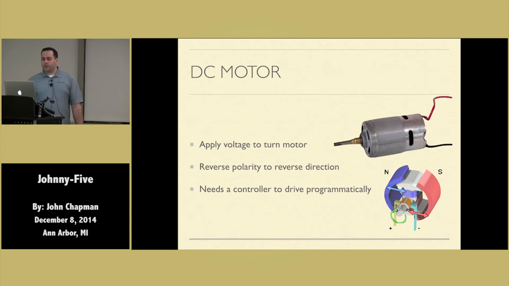All right, so a DC motor. You apply voltage to the motor, motor spins. If you reverse the polarity through the motor, it'll spin in the opposite direction. All right? So if you're trying to drive this robot around, you need to be able to control if it's going forwards or going backwards. That's where the motor controller comes into play. That's what gives us the control to reverse the polarity for the current that's going through that motor.